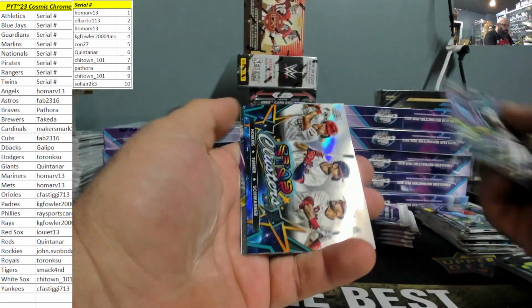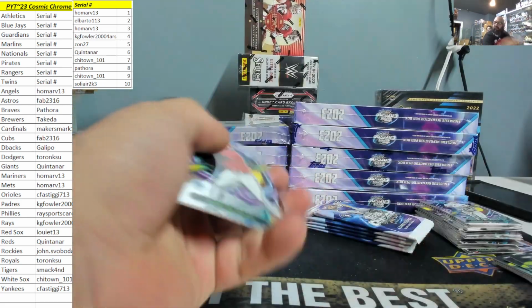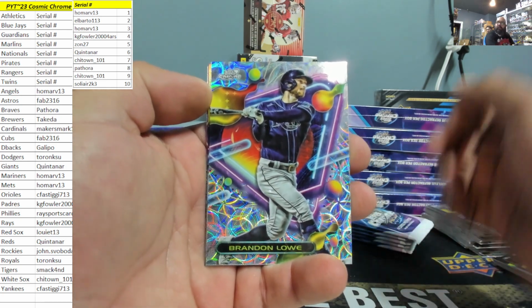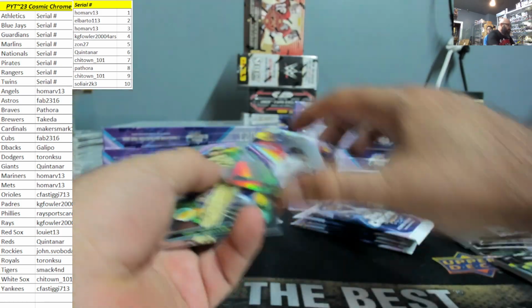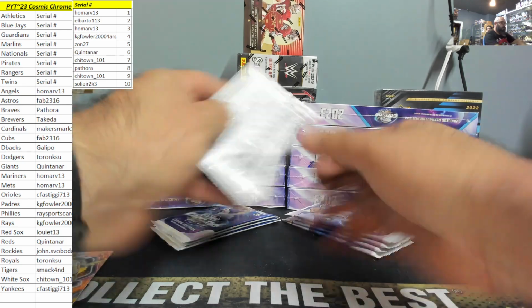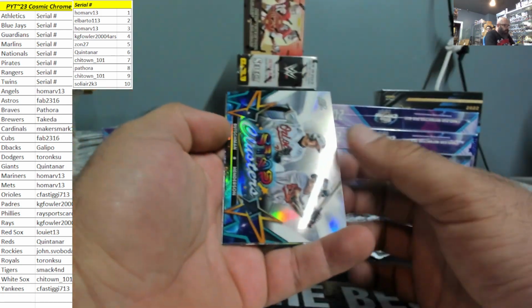680. Nice. Hoskins, Turner, Schwarber. Oh, trash. Oh, that's fine. Max Scherzer. Brandon Lau for the Tampa Bay Rays. KG Fowler. Rip Batty for the Mets. Brian Buxton for the Twins. That'll go spot number one. Rushman Henderson.